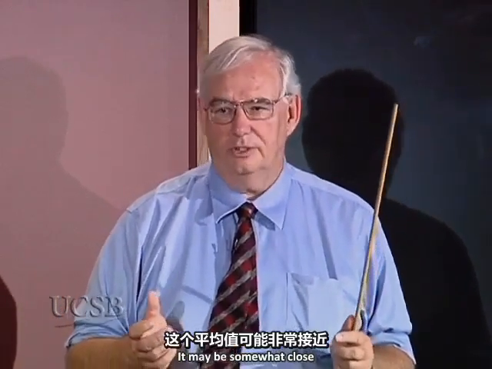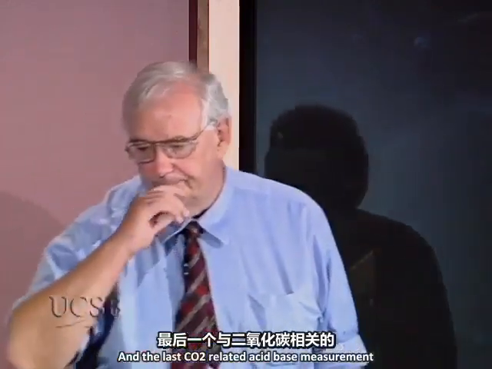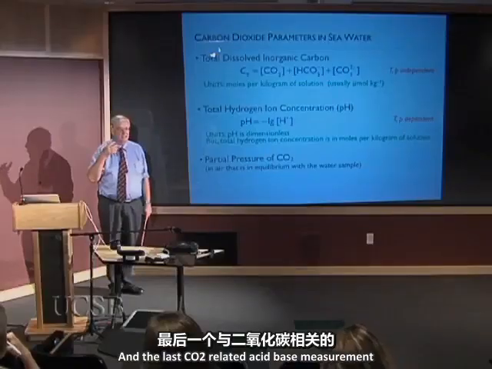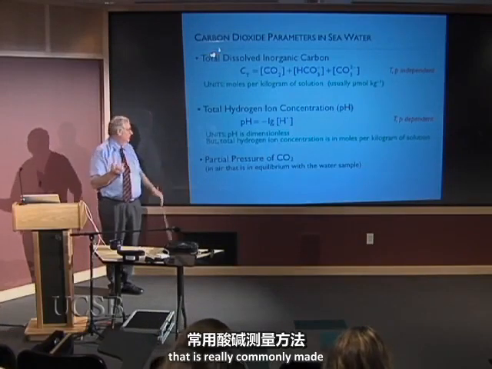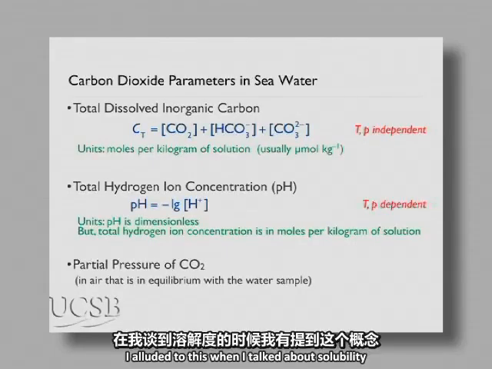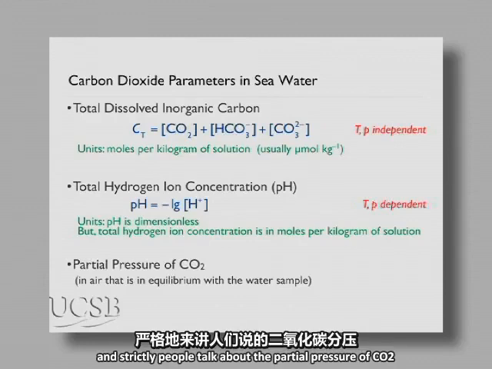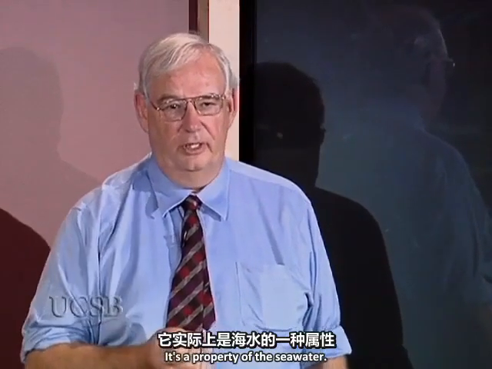It won't. It may be somewhat close, but it certainly will not be accurately so. And the last CO2-related acid-base measurement that's really commonly made is referred to as the partial pressure of CO2. I alluded to this when I talked about solubility, and strictly, people talk about the partial pressure of CO2 or the PCO2 of a water.